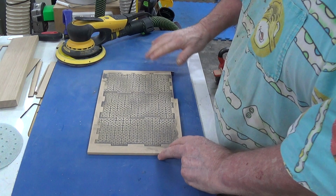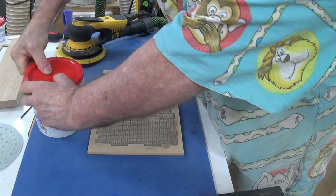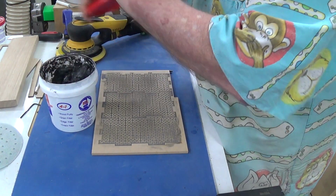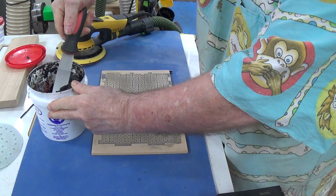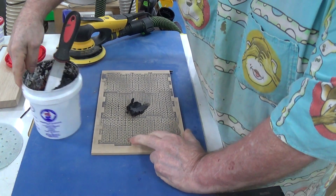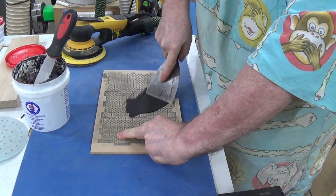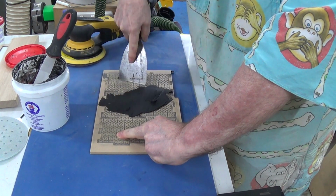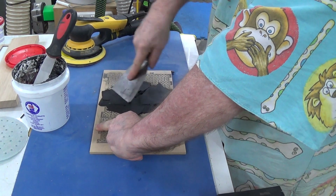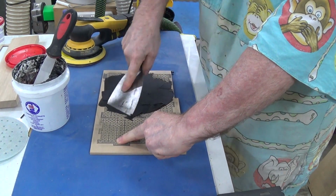Now this is going to get a skim coat, and when I say a skim coat, you'll see what I mean. I am going to be quite spongy with the filler. Dollop in the middle, get out the larger spatula. I probably could have used a bit more moisture in it. However, the one good thing about this Timbermate is once you start working it, it softens up.